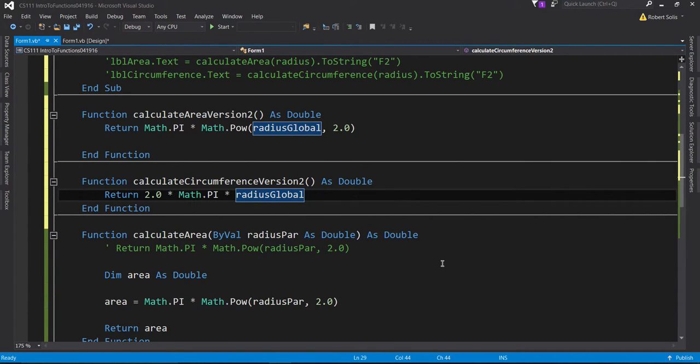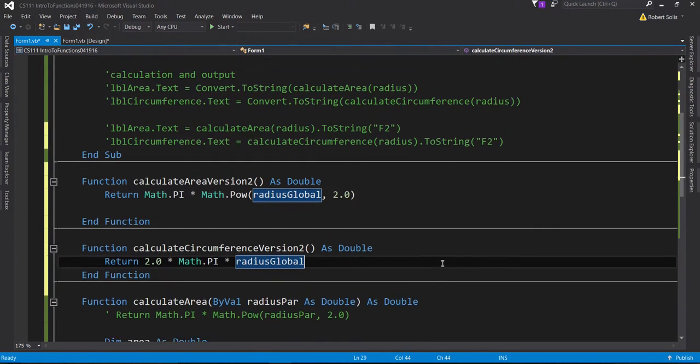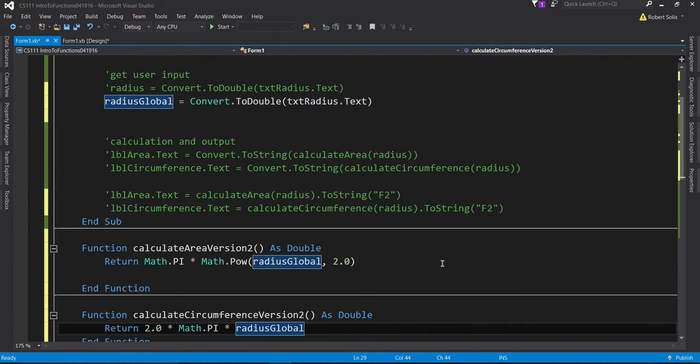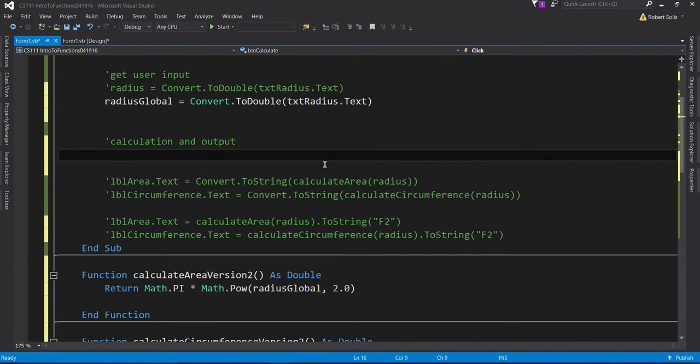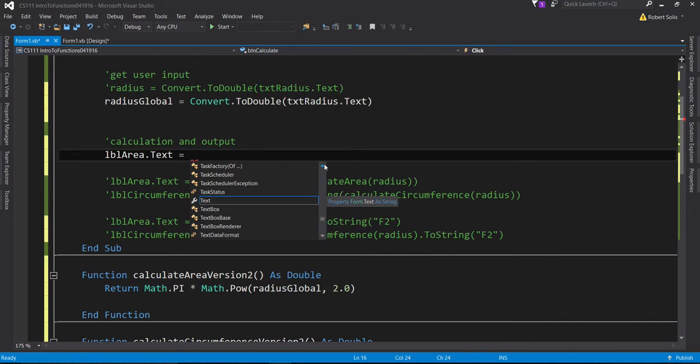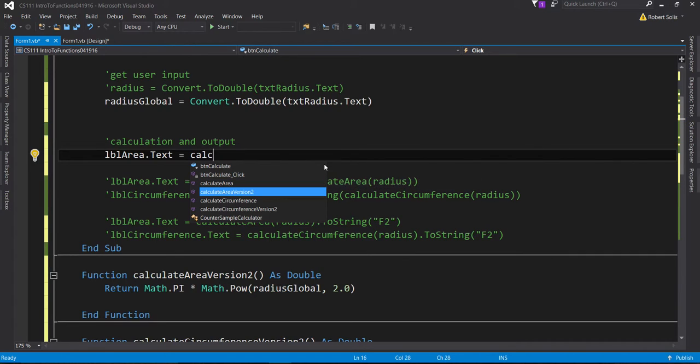Okay, so now what I'm going to do is use these two new functions. So over here, where it says calculation and output, let me just hit enter a couple of times. We'll say lblArea.Text. And I think I'm going to use the version where I have 2 numbers after the decimal point. So I'm going to call this function calculate area version 2.